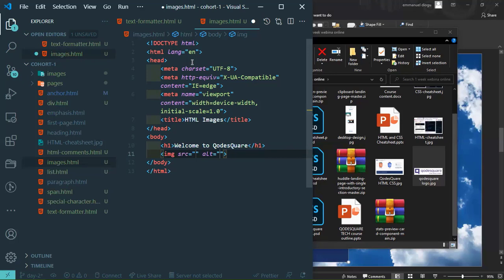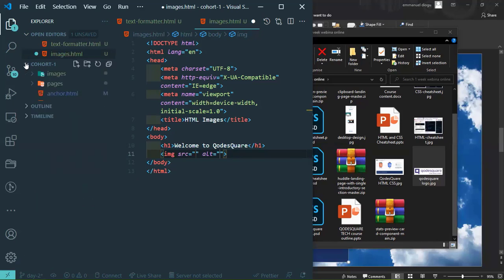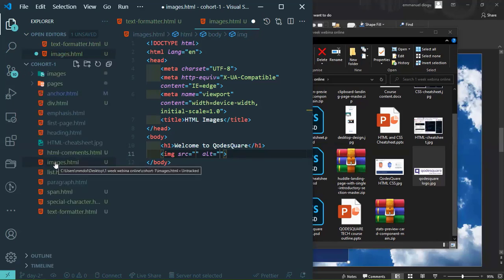So it doesn't have any content. So therefore, it doesn't have any child, so therefore it does not require a closing tag. Instead, it closes within itself. If you remember, we talked about relative and absolute links. When we begin to add images to our site, we need to understand how to link to our images. For instance, to go to the image tag we have there, I have to first of all go, because I'm inside this root directory here. You can see I'm inside the cohort root directory. That's where this images.html exists.